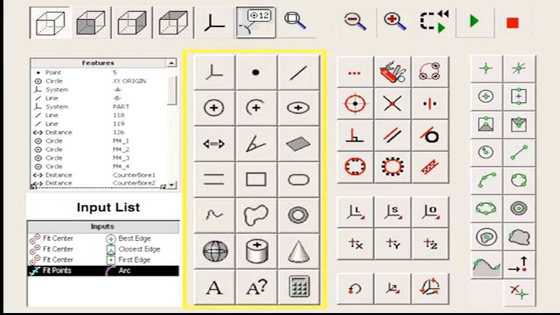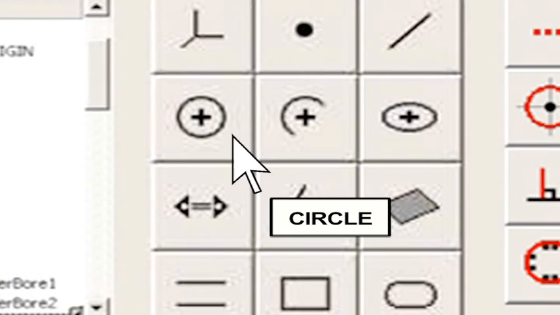The feature icons let you select the type of feature you are about to measure. They include points, holes, arcs, angles, and surfaces. Once the feature type is selected, the construction icons can be used to create a feature you intend to measure. In this example, a circular hole is to be measured. Begin by selecting the circle from the feature icons. Note that when the mouse rolls over the icon, the name appears.